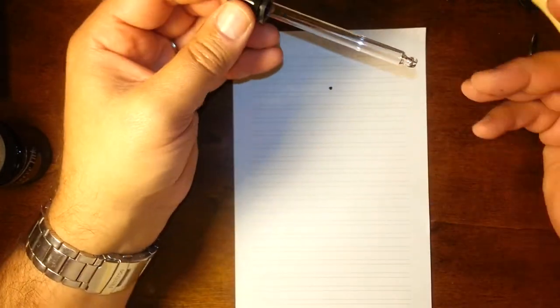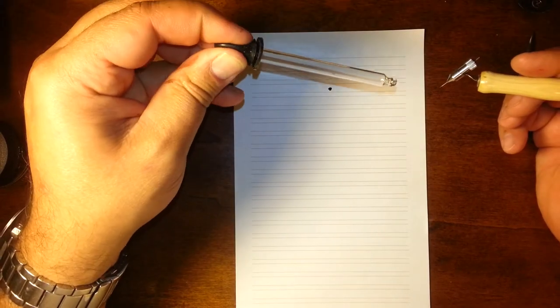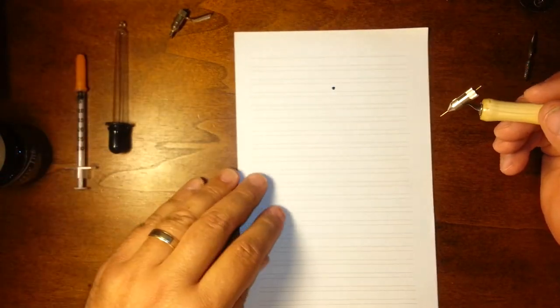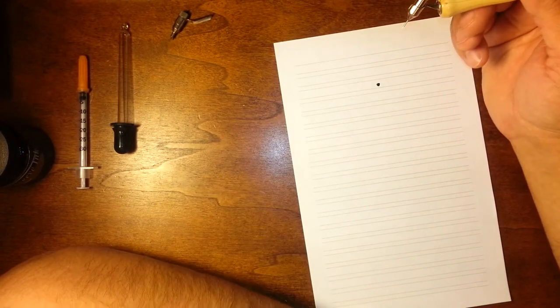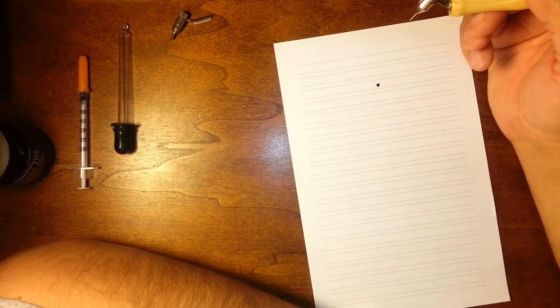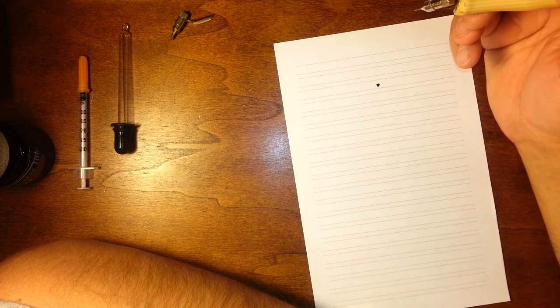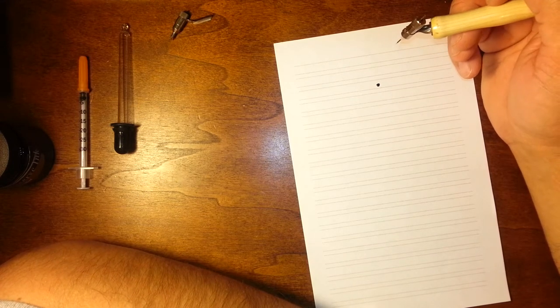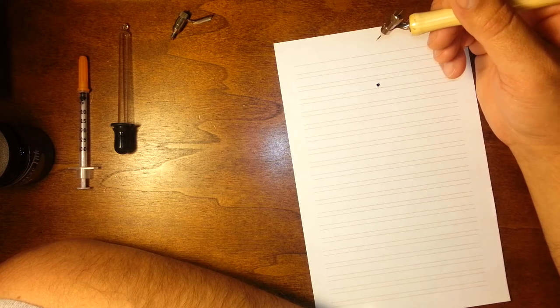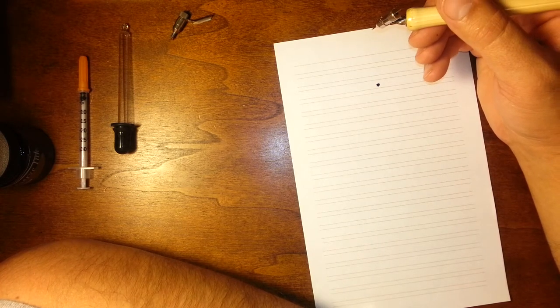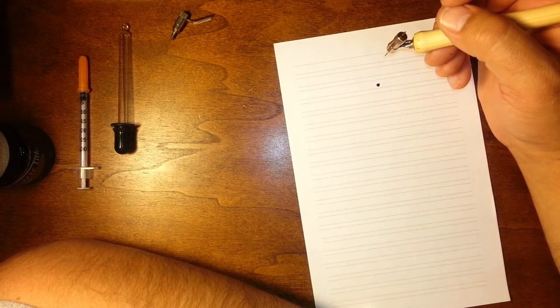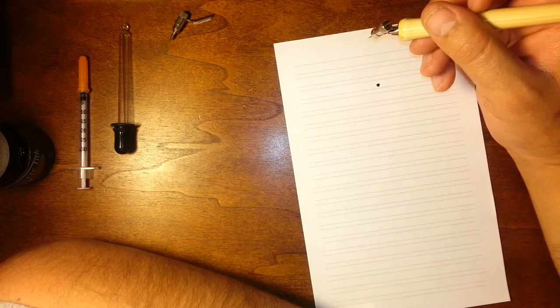They may have been filled back in the day with something like a glass eyedropper, I don't know. So what I've determined is that this wasn't a pencil as I stated. I got thinking of the pens that are still made today, at least I believe they are, called a rapidograph pen, which is a technical drawing or drafting pen.